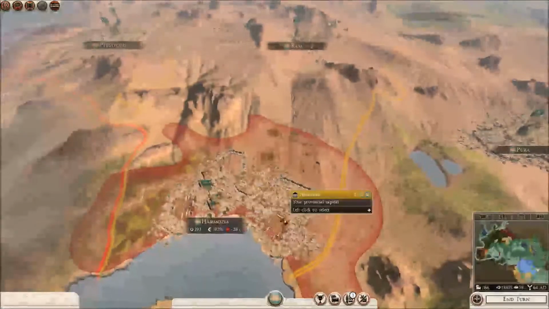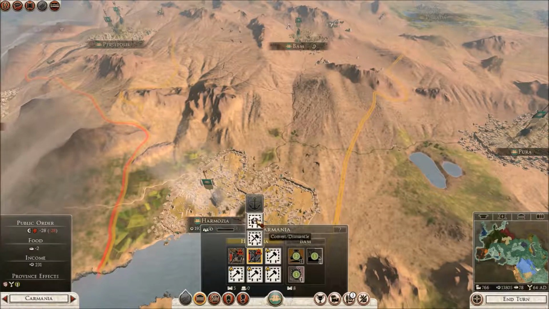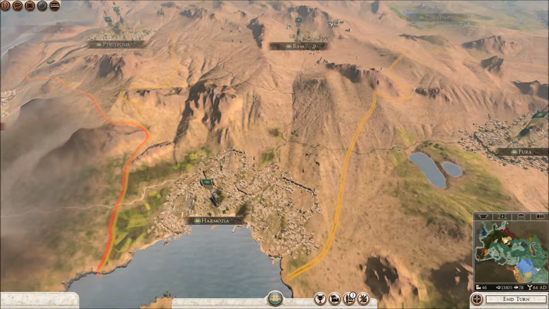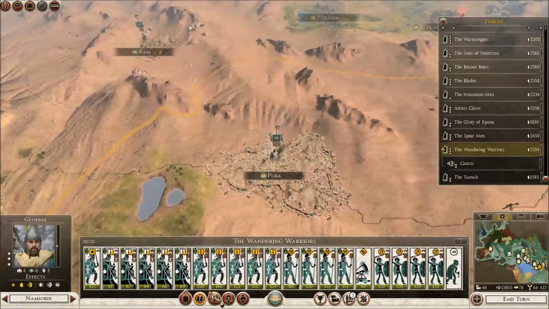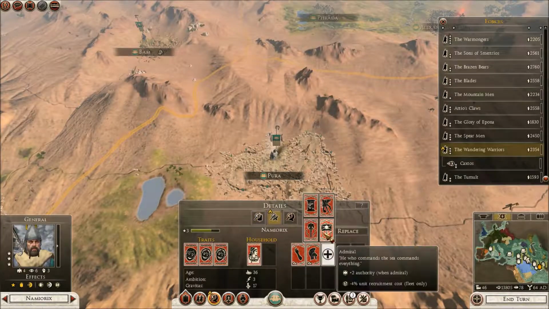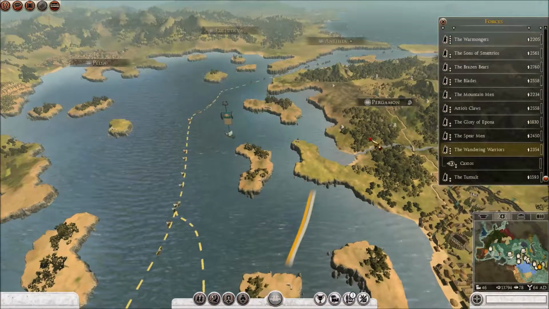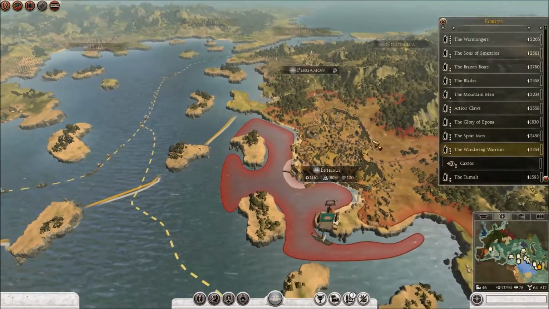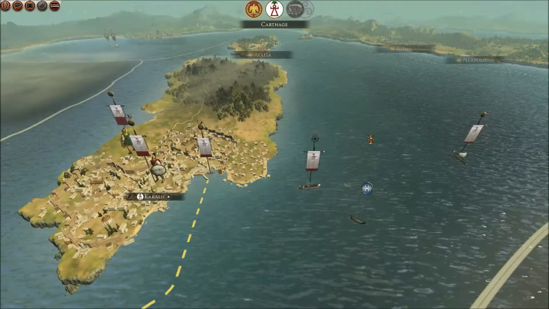Thirsty for battle. Just quickly did it. Oh, first time I haven't got any money for it. Alright, let's end the turn and see what they do. Well, these guys have moved down in case we can use them. They may potentially have some fleets knocking around.